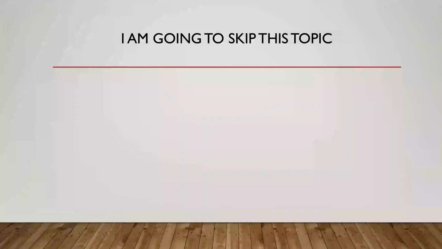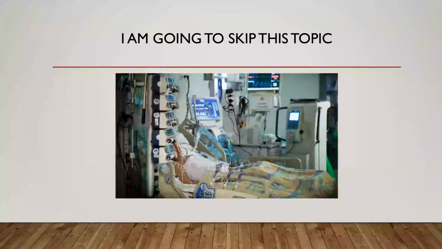There is a breathing tube, an endotracheal tube, and a ventilator beside the patient, with all the lines and drips and so many medications going at the same time. But I'm going to skip that topic because it applies only in the ICU, so I don't think it will be that useful. If there is a need to know about this topic, I'm happy to share.